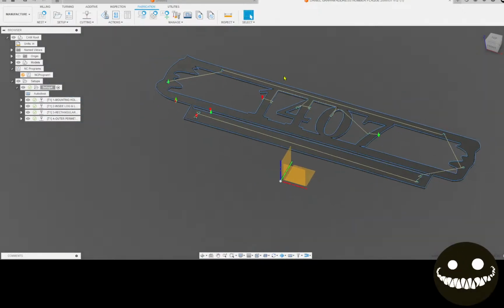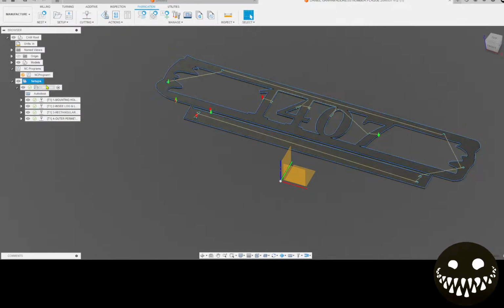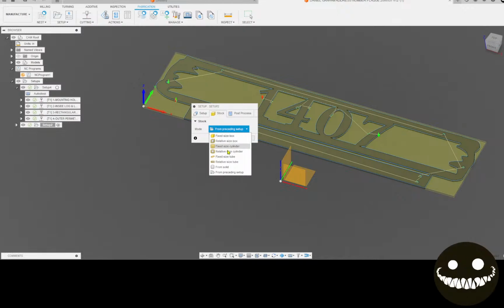But under setup, I'm going to start another setup, new setup. I'm going to use the body. I'm going to put my stock box point to this corner. I'm going to put a little extra.